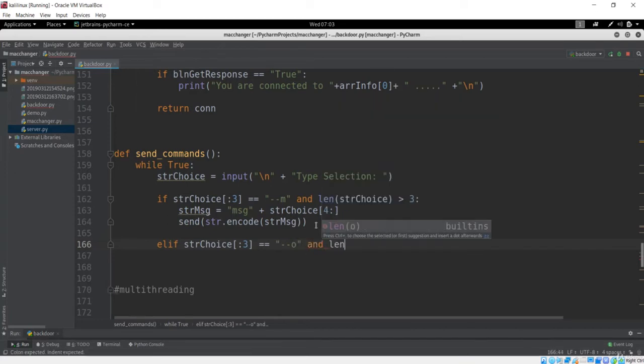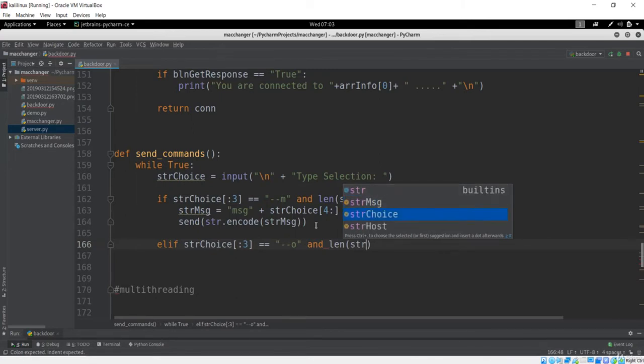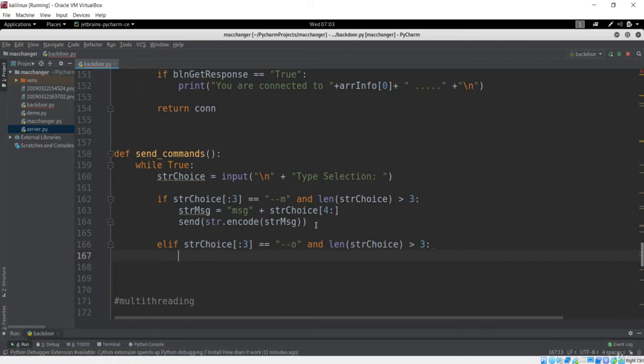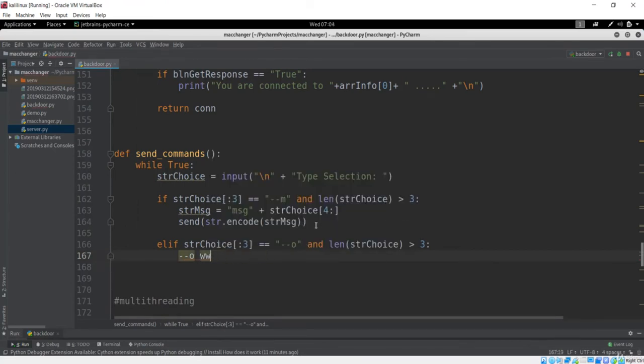And the same as before, we'll see if the length of this string choice is greater, because we have to also give the website name after this command. So if this is greater than 3, what I really mean is I have to get a command like this, that is --o, and after that we pass some website, maybe google.com. So this will be our complete command.